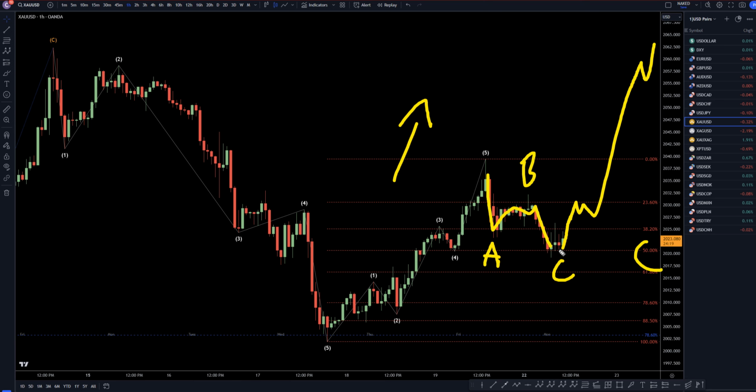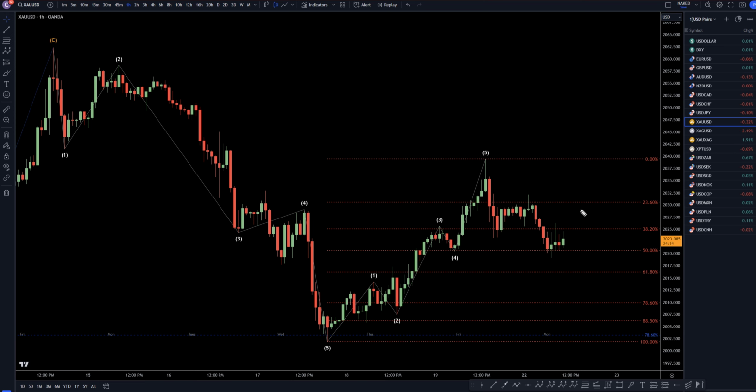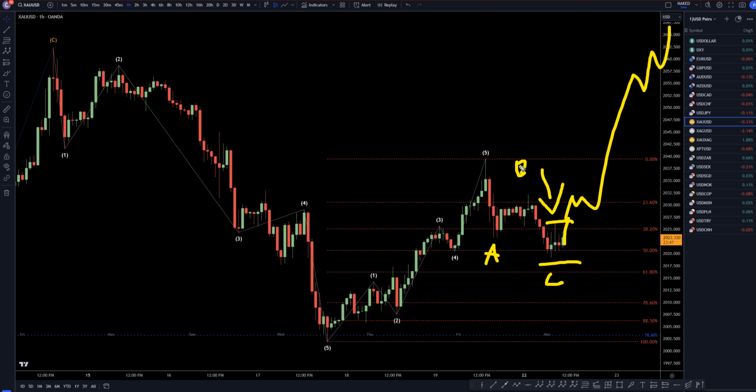So if I see ABC down and engulfing up, I would definitely take it for a long. If I don't see that, and these candles do not turn into engulfing candles, then I would not go long. That's kind of the important part. You have to wait for confirmation, and confirmation to me is going to be a candle that looks like that. And yeah, you may have to wait a little while, but boy, if you enter there and it ends up doing something like that, that's going to be an extremely good risk to reward ratio. But don't enter unless you see this picture right here, to save yourself the aggravation of a losing trade.